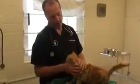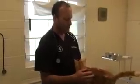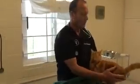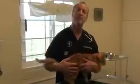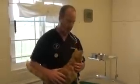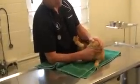What we do is we look at them and make sure they're healthy. So we look at their weight and make sure we don't see the ribs sticking out. Look for any problems. Sometimes if they have a lot of infections in the skin, that could mean that they're not that healthy. So first of all, with cats, just to do a brief physical exam like we would and show you what we do, we look at the eyes.